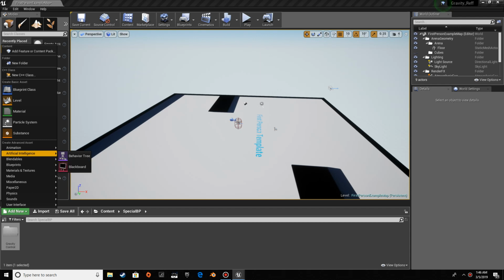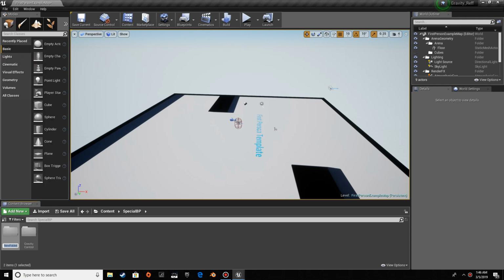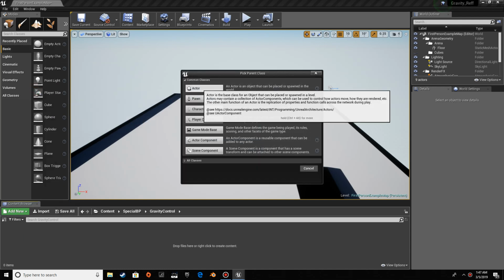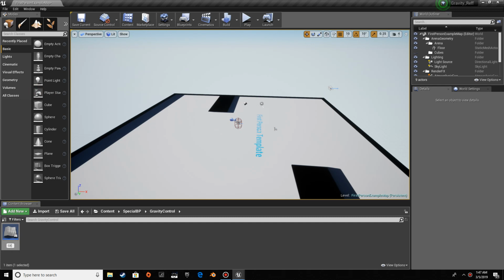And we're going to have a new folder, gravity actors. Gravity actors are obviously going to be any mesh you want to apply and not apply gravity and anti-gravity to. So for this blueprint, we're going to add a new blueprint class. It's going to be called an actor. This is going to be called a gravity volume.